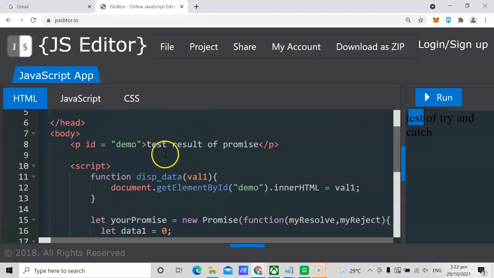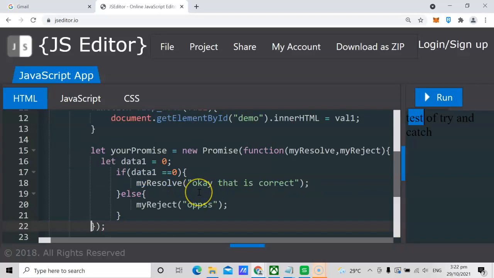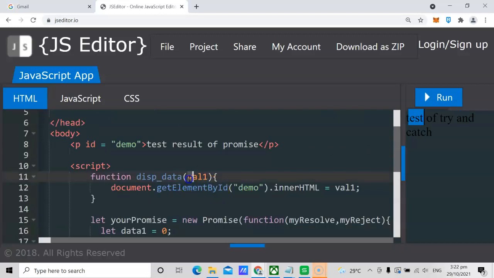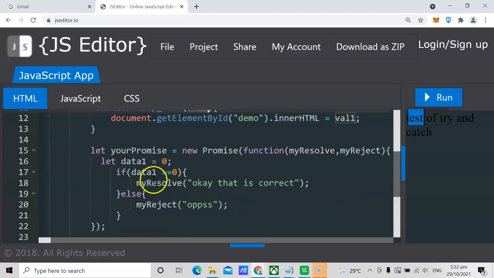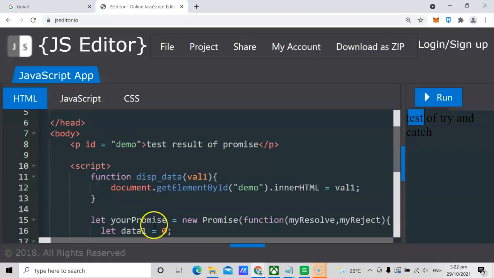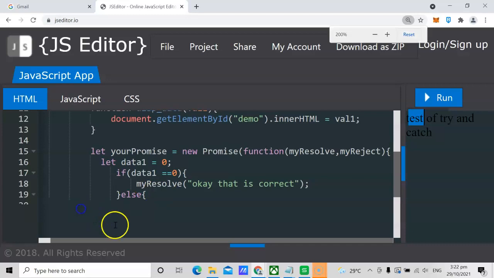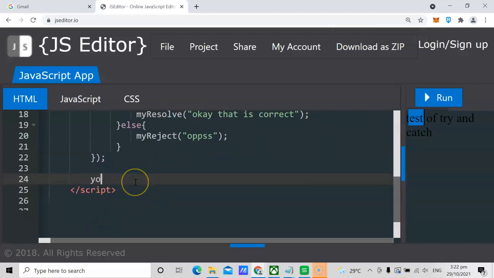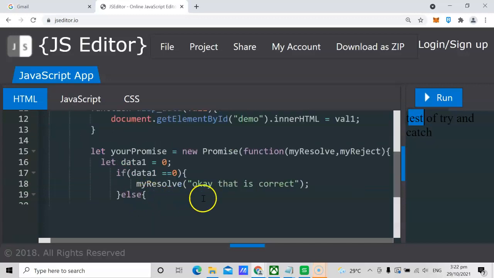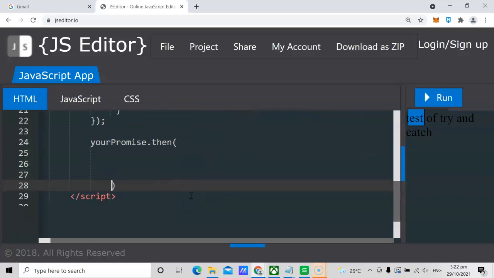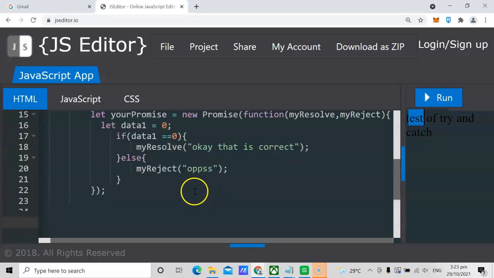What's the purpose of this? The purpose is to return the value of whatever goes right here. This is the val1. Val1 is of course any value that will come right here, and we need to bring down this your promise variable at the bottom. So we put here your promise dot then. The then is to create another handler right here. Let's say function, and then we create a parameter for the value. There you have it, the parameter of the value. Start with the statement at the top. The statement is to display the value.